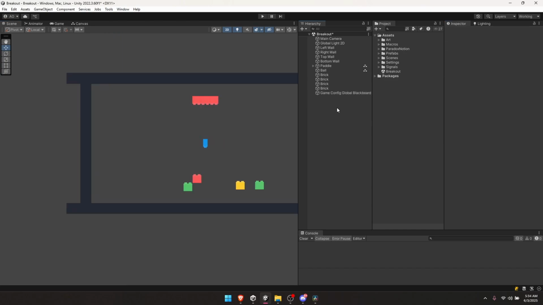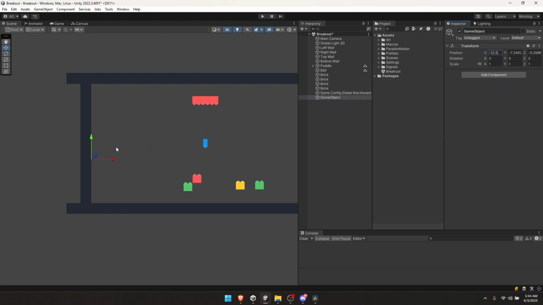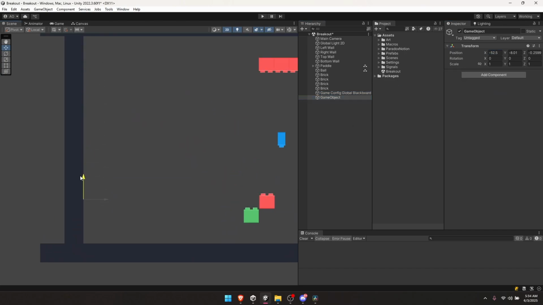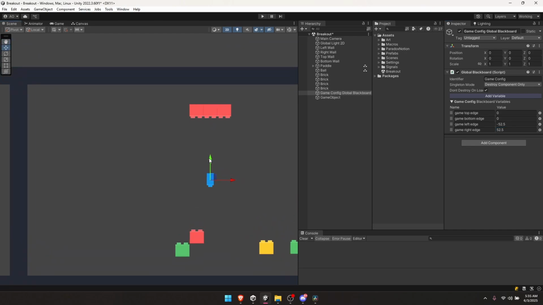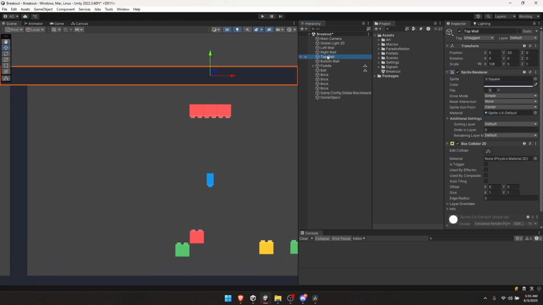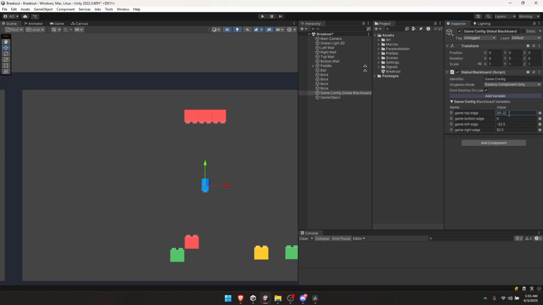All right, and just to confirm that, we'll create a variable here, and we'll put that value in like that, and you can see there it lines up perfectly with that wall. And of course, our right edge will just be the opposite of that, so positive 52.5, and then our top is going to be 30 minus 2.5, and our bottom is the inverse of that.